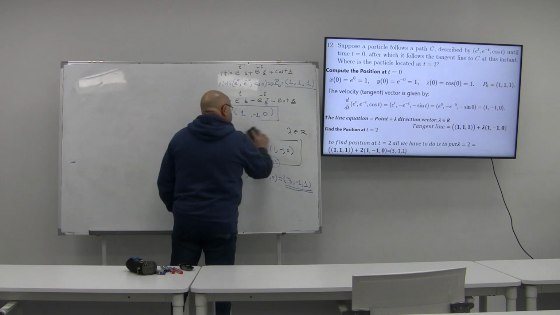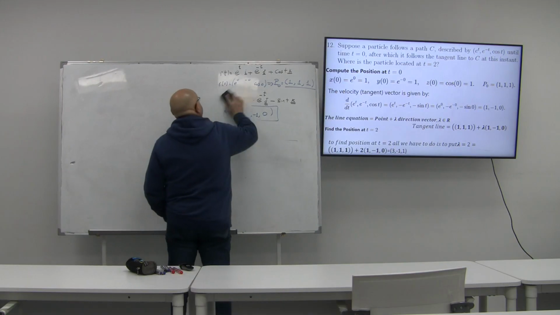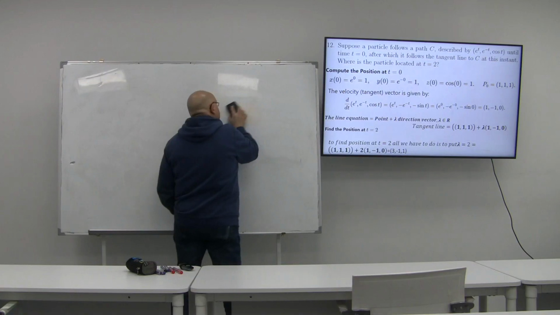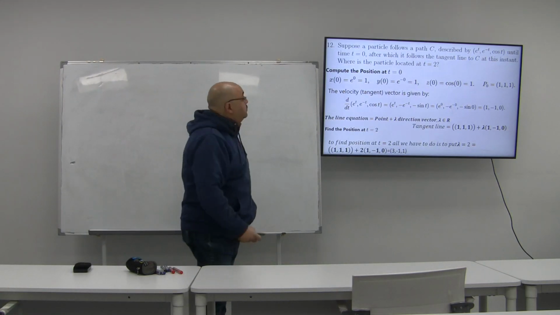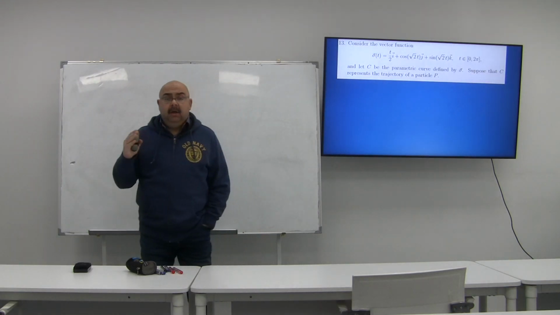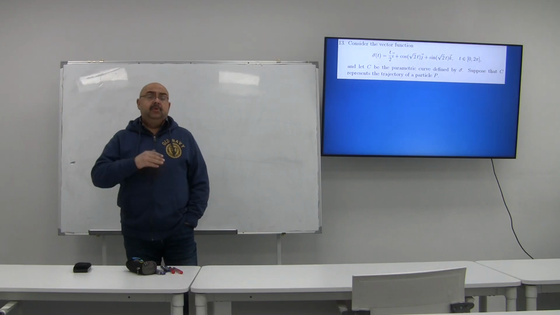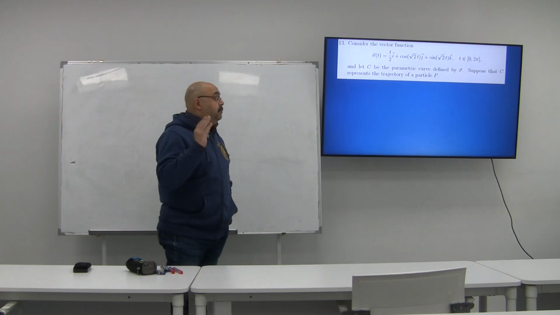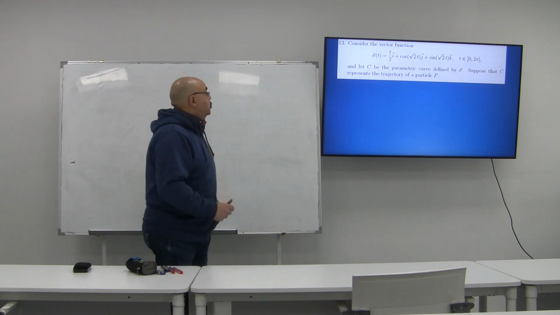The last problem in this test is problem number 13, which is a very, very important problem. It's covering most of the ideas that we went through in this part of our course. The part of the parametrization, the arc length, how to parameterize the curve using the arc length function, and so on. This is really a very important problem, and I would deeply recommend that you solve it once more by hand.